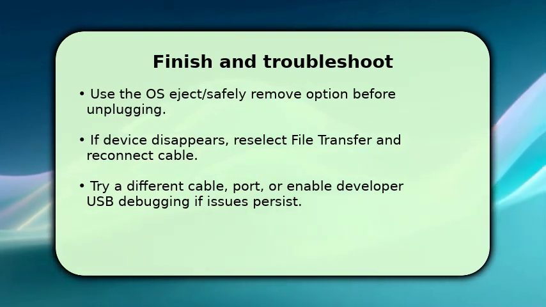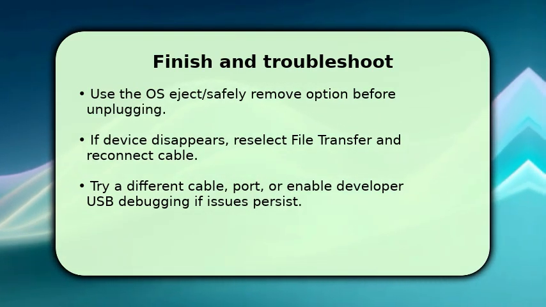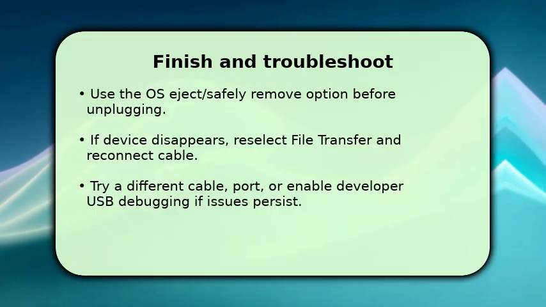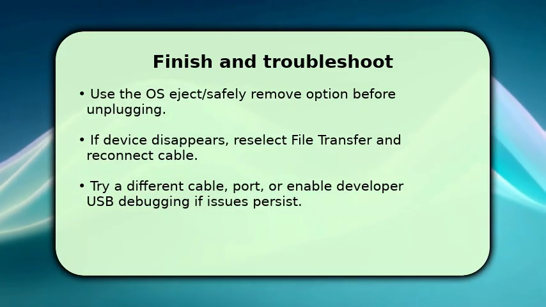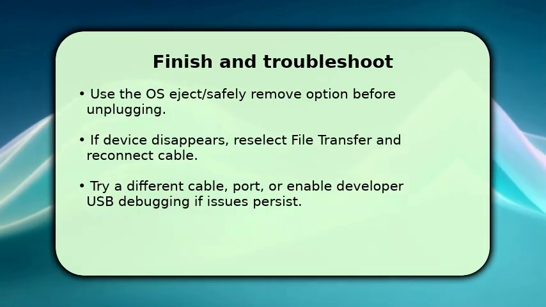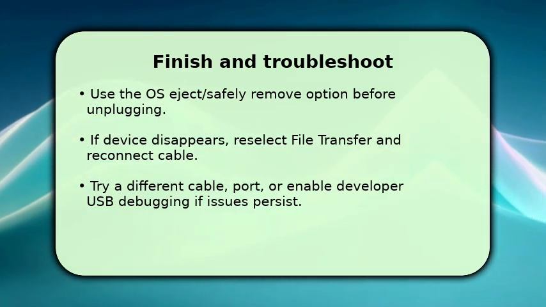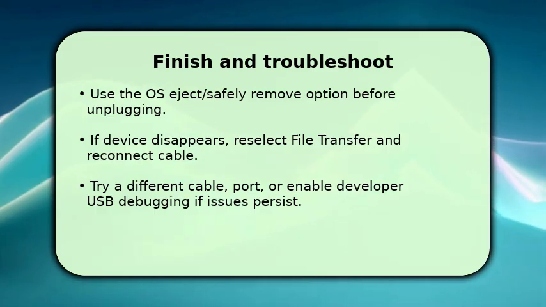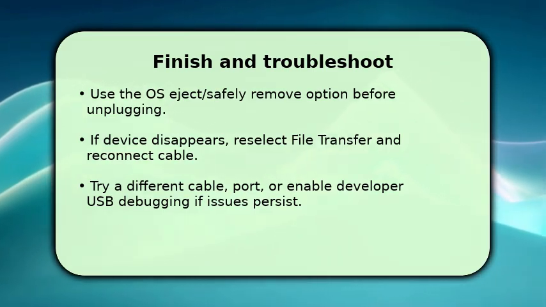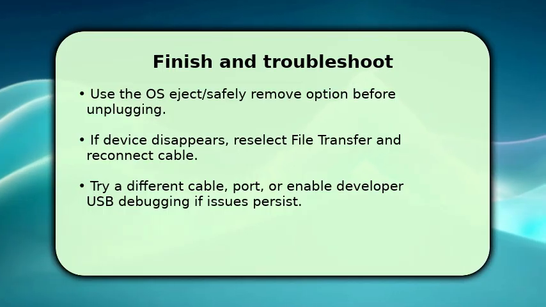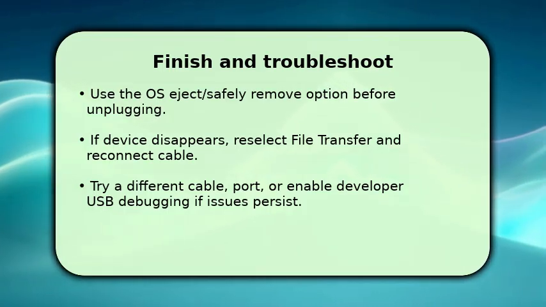If the phone vanishes mid-transfer, reconnect and reselect File Transfer. Don't panic. Most issues are cable or port related. If problems persist, try another cable or USB port, reboot the phone, and enable USB debugging and developer options only as a last resort to diagnose connection problems. This one troubleshooting tip solves.